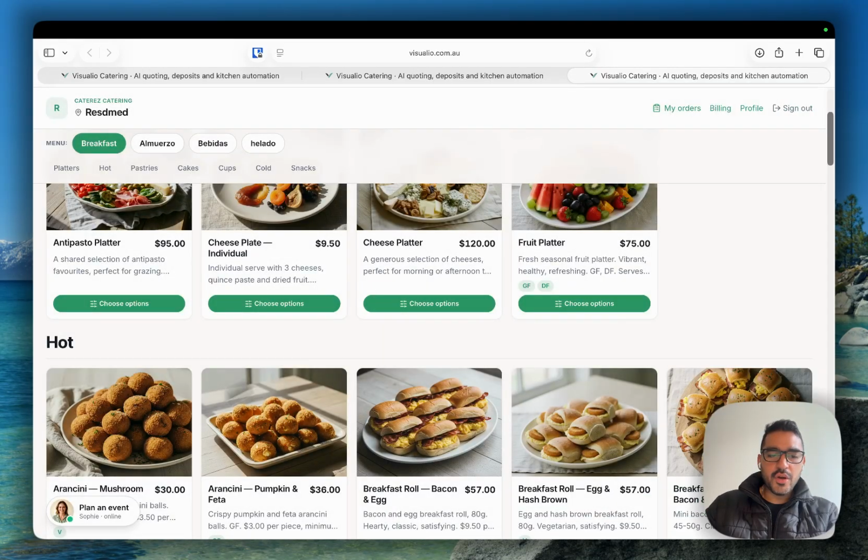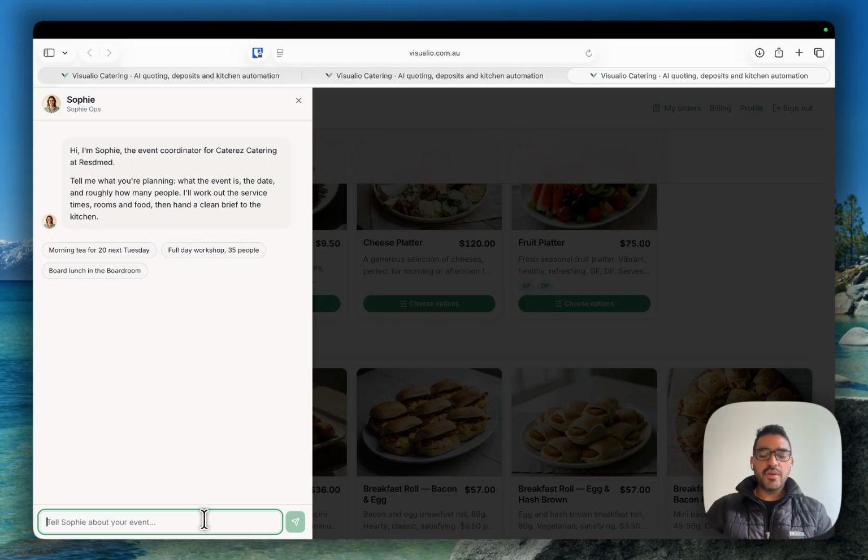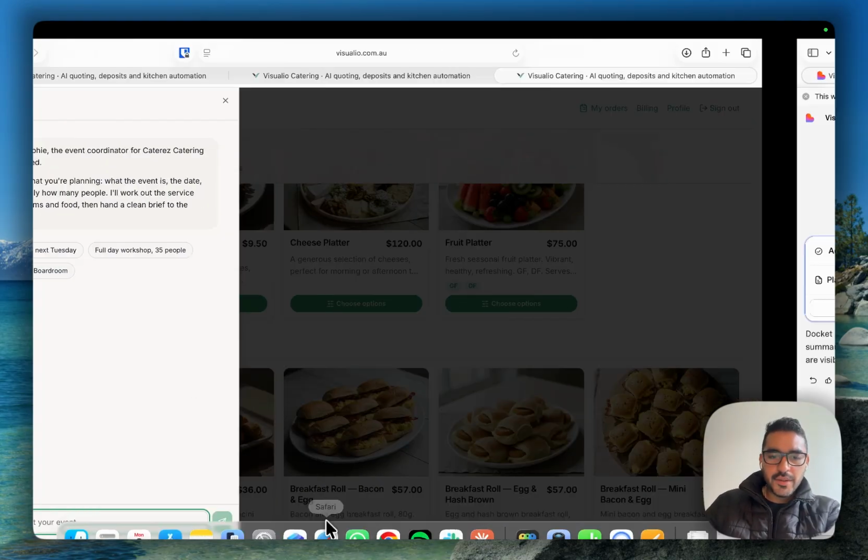But they also have the option to chat with Sophie, clicking here on the bottom left-hand side, plan an event, and they can organize full events, multi-day events with different times. Everything can be organized with Sophie. We're going to spend time on that later.